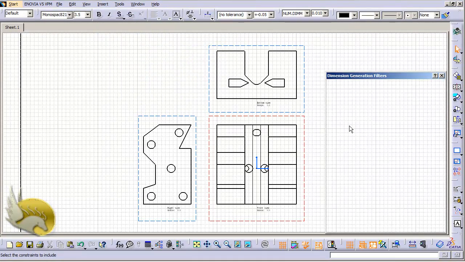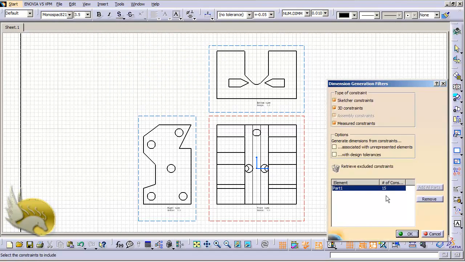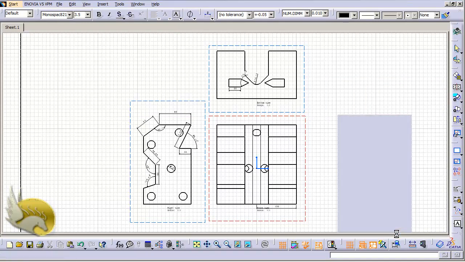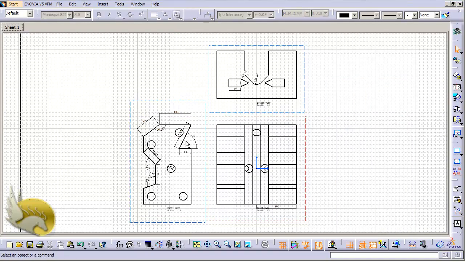Now that you have added this, you can see that the shape is selected here, and the constraint that I have added, for example the sketcher constraint, is going to be taken into consideration here. So I click on OK. Now you can see that every dimension that I have added to my shape is automatically added to my shape. Now I click on OK here. Now you can see the dimensions are added, generated, or created automatically.